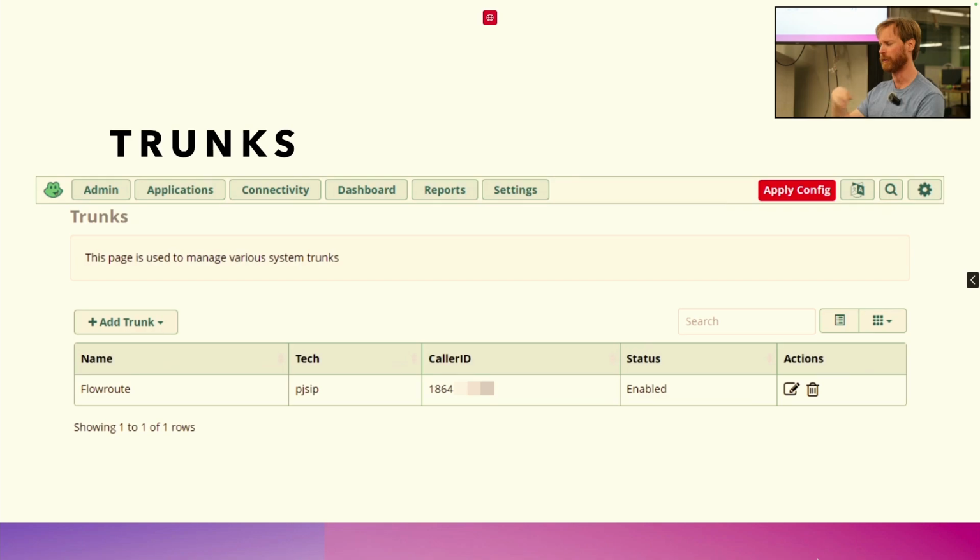It listens for certain patterns, like phone numbers, and then it routes the call based off of those. And so what I did was I set one up so that if you press 1 and then you enter a 10-digit phone number, or if you dial a 9-digit phone number, I just send that through the trunk, and my trunking provider is called FloRoute.